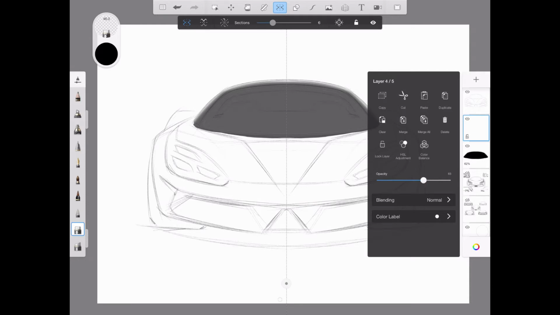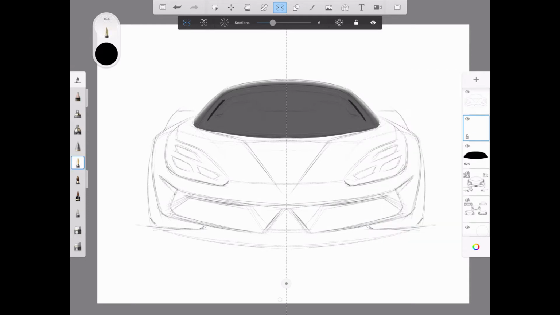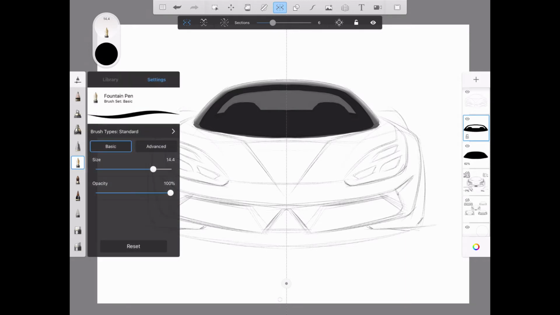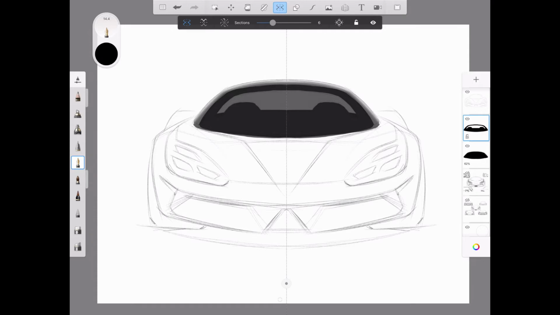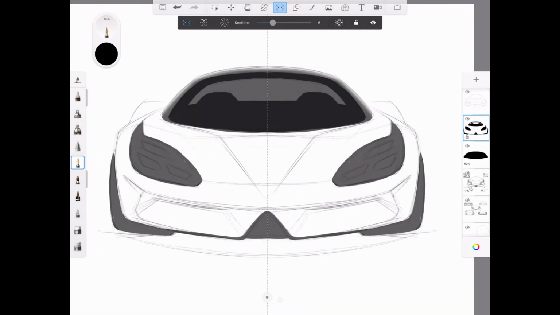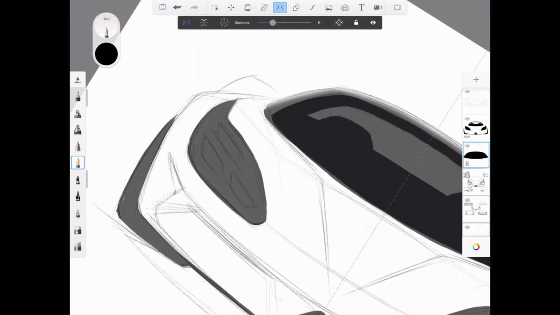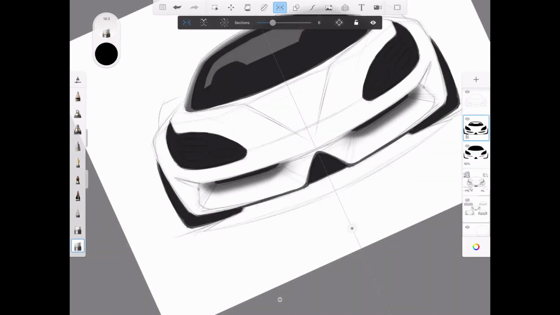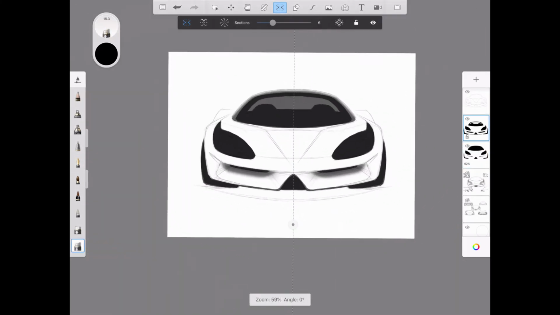So here is where I'm going to indicate the interior. Again, using my Symmetry tool, I can save a lot of time. You can see now the glass is starting to have more of a transparent feeling to that. So using my fountain pen once again, I'm going to go in and add my lighting graphic. Okay, so I'm just going to go back into my other graphic layer, and I'm just going to darken some of those elements again. So it looks like that surface is tunneling in to a deep hole.